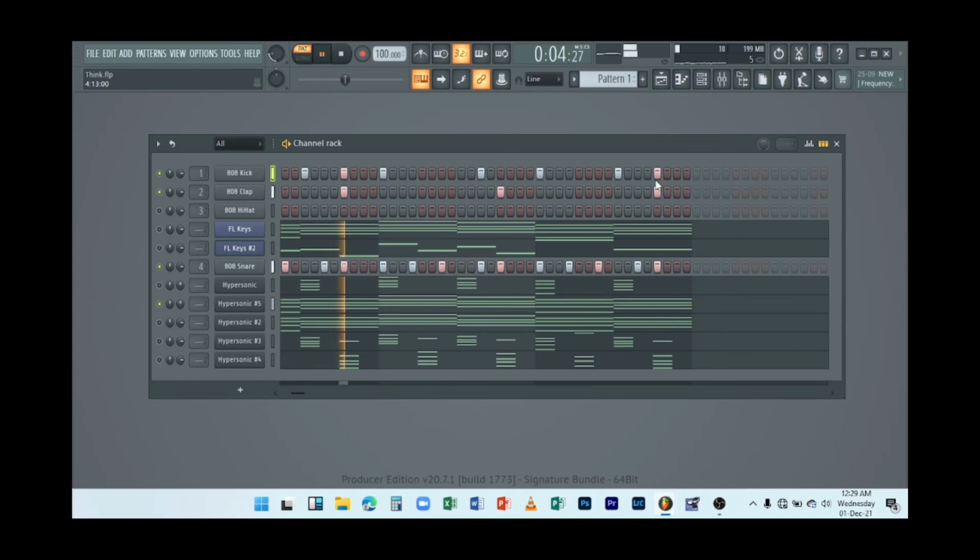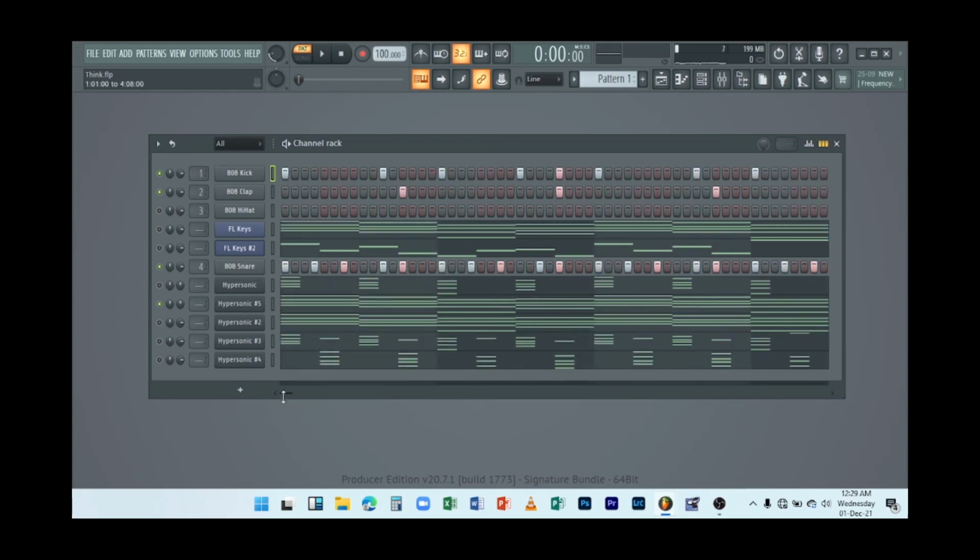Make sure you save often. So to save, just press Control S or you can come to File and say Save. Make sure you save whatever changes that you make. So always save your work so that you don't lose it. In case your PC goes off, you can still come back to your project and finish it. So this is basically our chords.